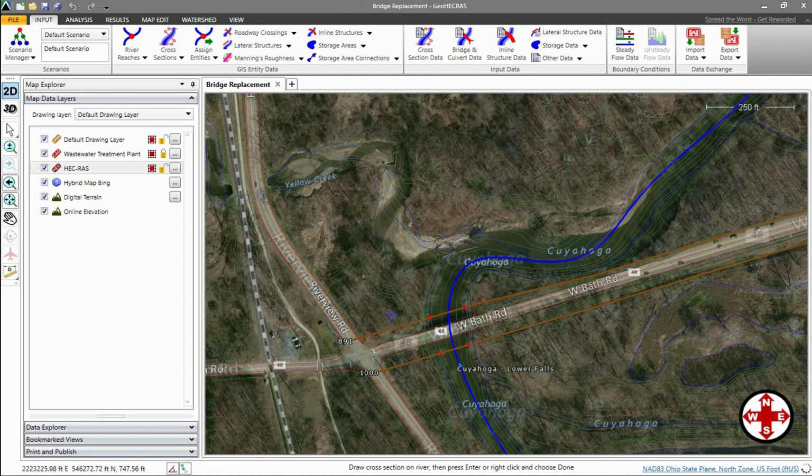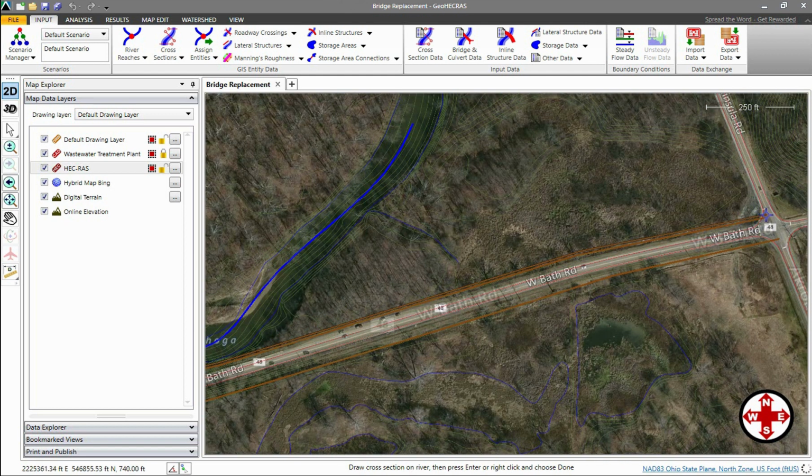On the downstream side of the roadway crossing, we have a tight bend in the river as it makes a 90-degree turn alongside the roadway embankment. We need to account for that bend by drawing the exit cross-section perpendicular to the flow. Now, if you make a mistake or change your mind while digitizing the cross-section polyline, simply press the backspace key or press Ctrl-Z, and you can backstep the digitizing you have done one segment at a time.